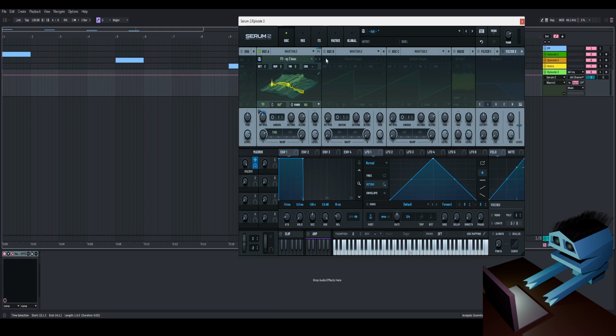So I'm going to send this to the filter. What happens if we try a low pass? I think it'd be kind of cool to do a little modulation here.